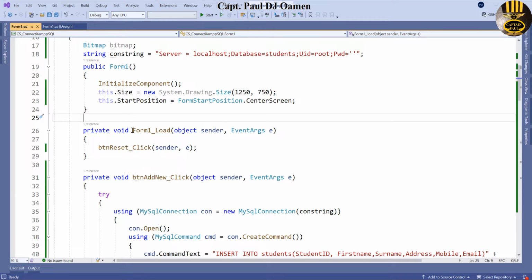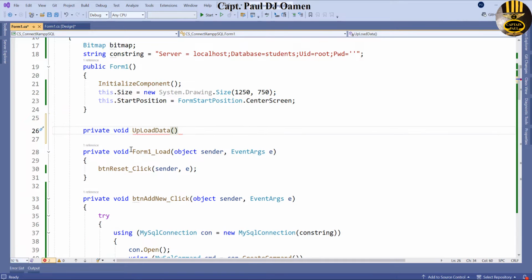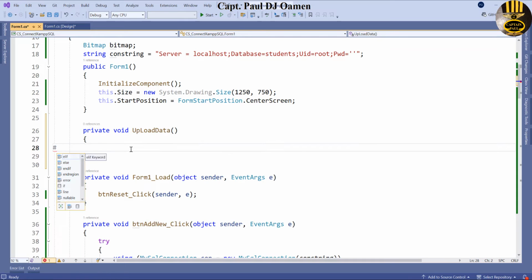Let's just grab hold of this, paste it right underneath it, and call it upload data. That will do. Now that is going to be a function that should upload all the data.